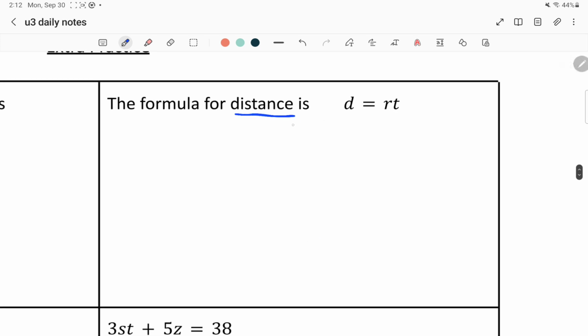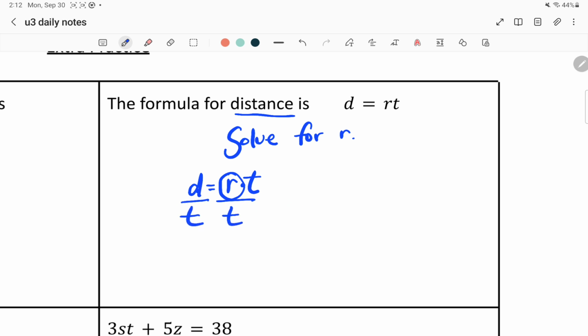What if I came over here and I said, we need to solve for r? Okay, I've got d equals r, and when they're right next to each other, that's multiplying r times t. I'm trying to get everything around the r away. R is being multiplied to the t, so I'm going to divide by t. On my right, t's cancel out, and I'm left with r by itself, which is what I wanted because that's what I was solving for, equals d over t. And d over t is what I'd put into Delta Math.